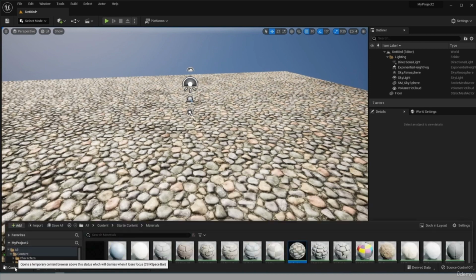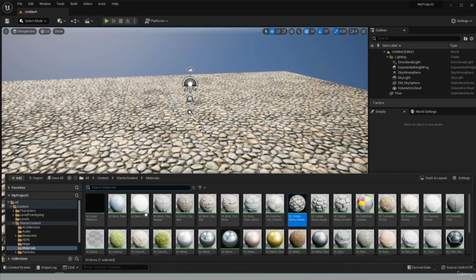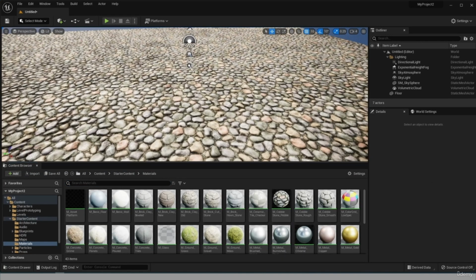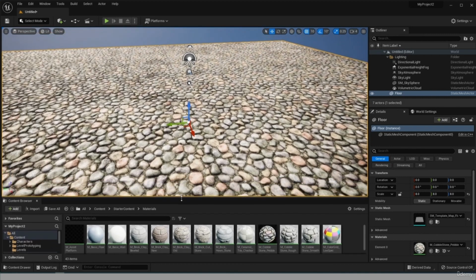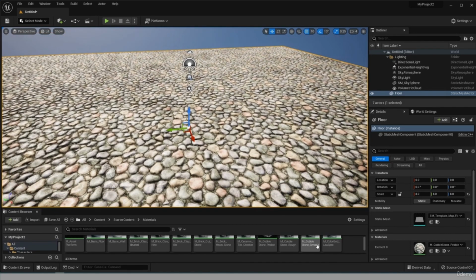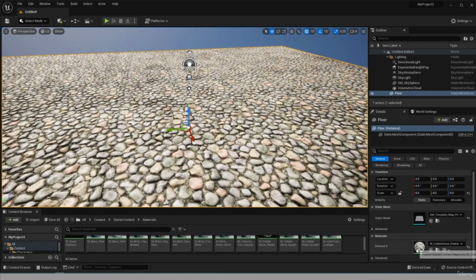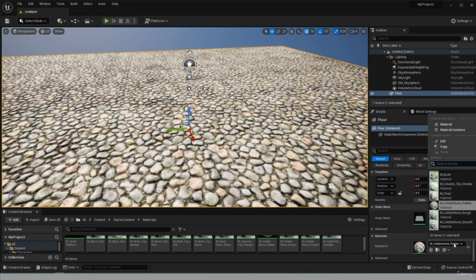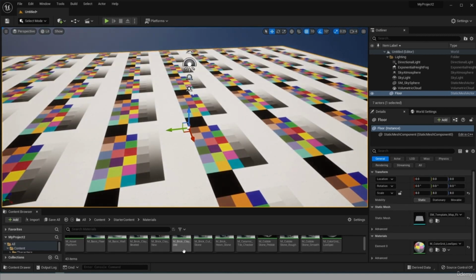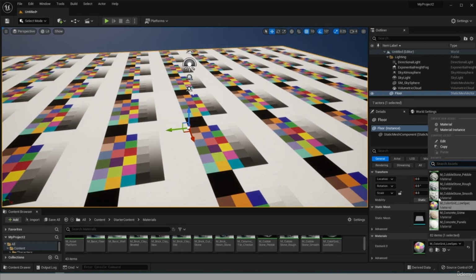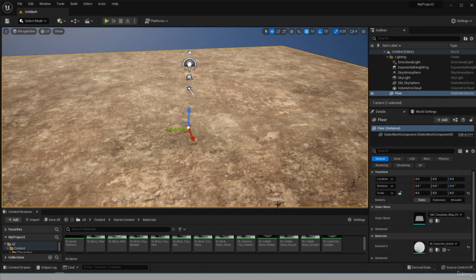Okay, if you don't want to click to open the drawer every time, let's just click here, Dock in Layout, just like this. And you can adjust it like this if you need more space. So we have the floor selected, and if we go here to the details and go to the materials, we can see that the material that we have applied is here. And actually, if you click here, you can see all the materials that you have available. So instead of going here and selecting a material, you can just click here and select it from this list.